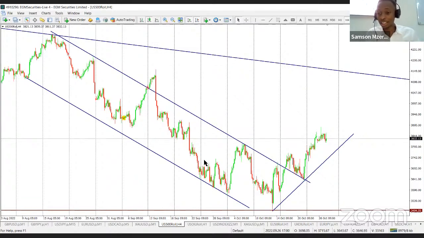Do you look at the trend? Do you look at news? Do you look at what is happening currently with the other economies in the globe? And in this case, we see that investors are trying to bet that the Federal Reserve is not going to raise interest rates as aggressively as they have been doing. And that's why you've had these bullish trends. So as a trader, you're trying to adjust price movements to the reasoning behind the price movement so that you can explain what's going to happen next.